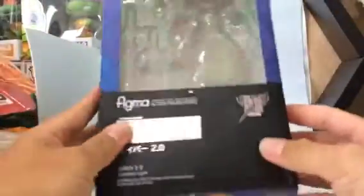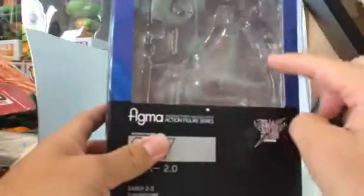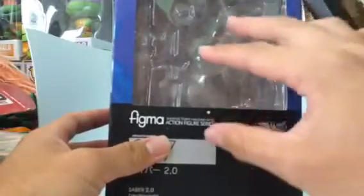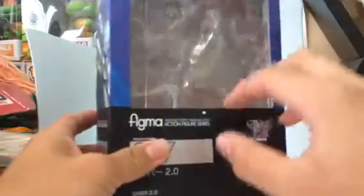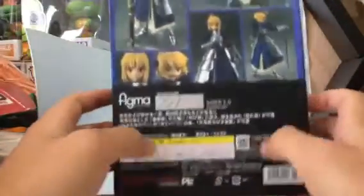Got that matte finish. The way you can tell it's KO is it's missing the little sticker right there, and also there's a window box packaging, so you can actually see the figure on the inside and discern some of the missing details or qualities that it may or may not have. And also there should be a sticker back around here somewhere.